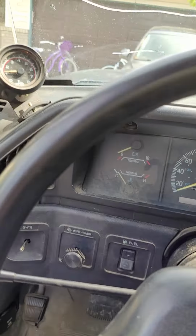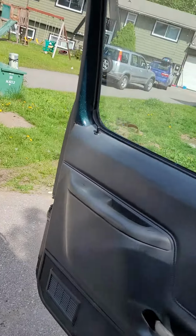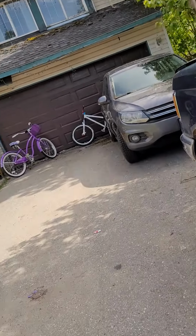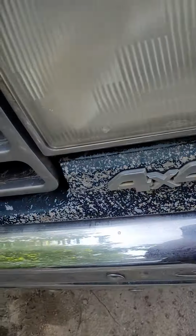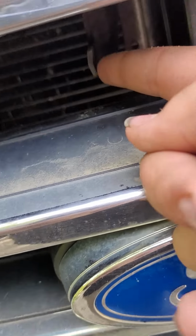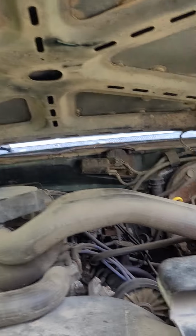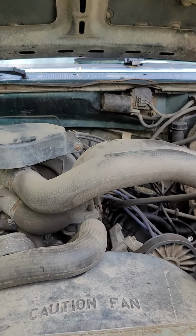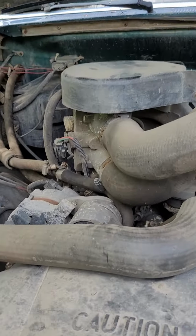I guess I could pop the hood and show you guys that. I have to reconnect the negative terminal on the battery because this thing keeps dying. There's a 4x4 badge again. To open it, the latch, push this up. There's a 351 Windsor V8. Very big gas guzzler, some would say.